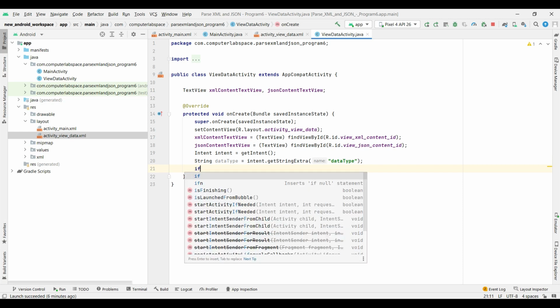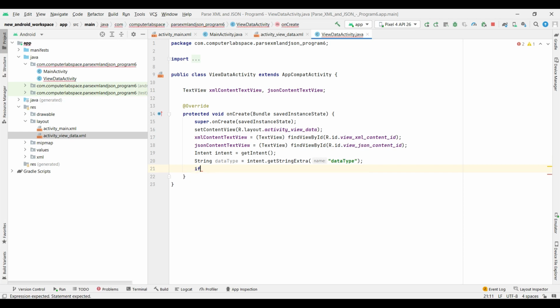Now I'll check if data type is XML or not, or JSON. Else if dataType.equals("XML"). In the else if condition, we have to check for JSON. If it is XML, I have the reference to these two sections, the XML content text view and the JSON content text view.